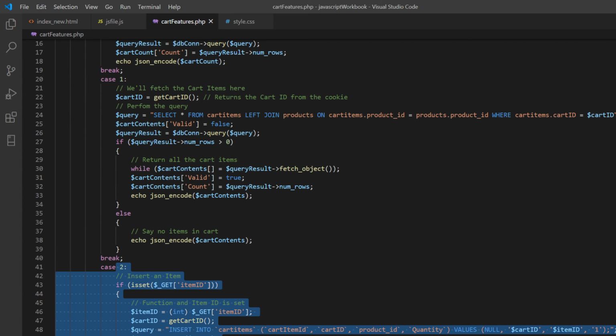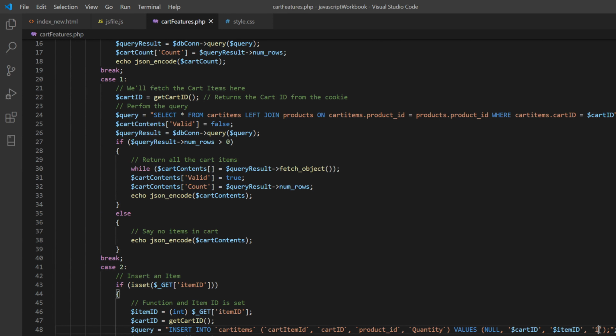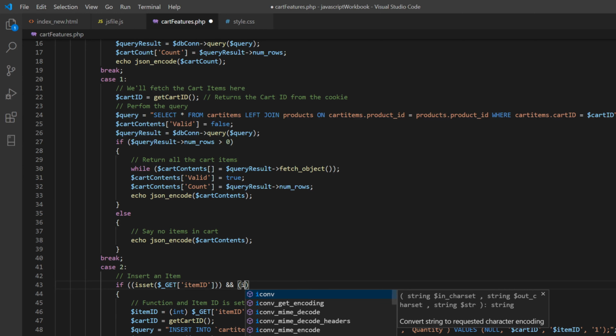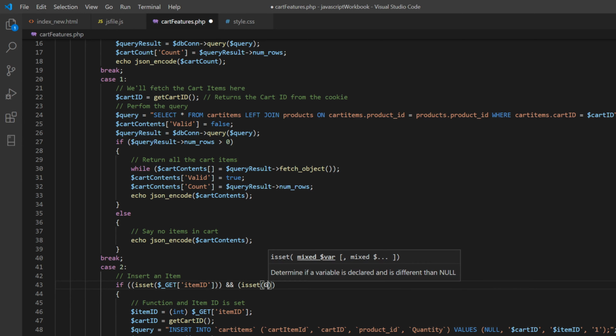And you can already see we've already got a 1 in here. We're only checking if it's set. But it'll always be set now, even if it's only 1. I'm going to go ahead and expand this to also check that the get value for product quantity is also set.